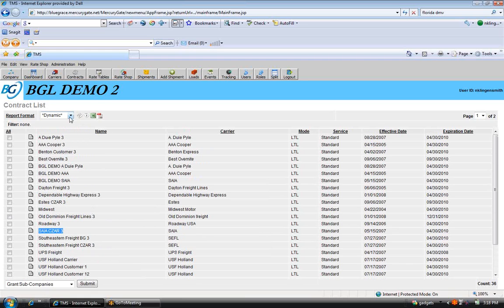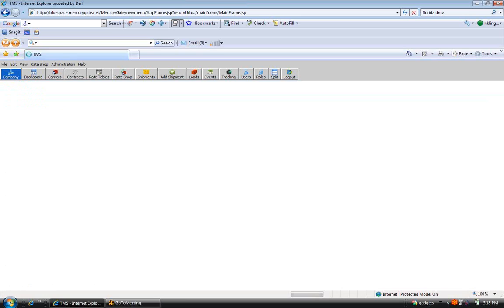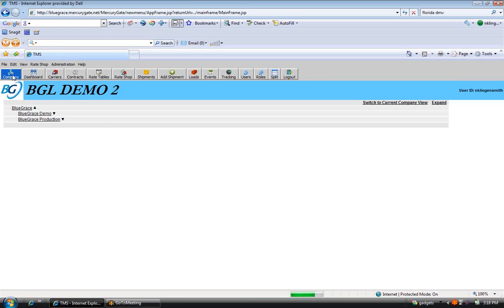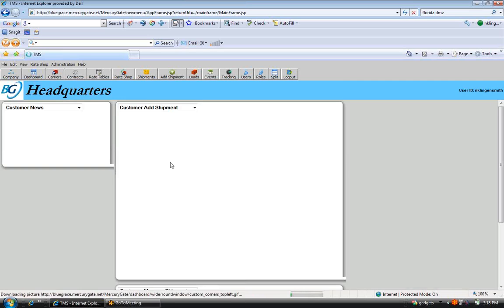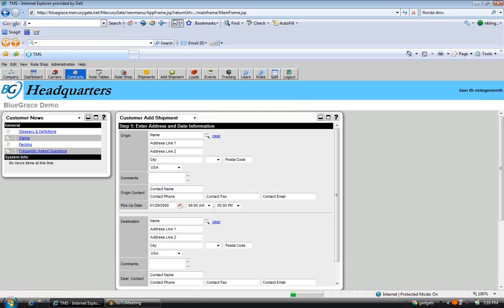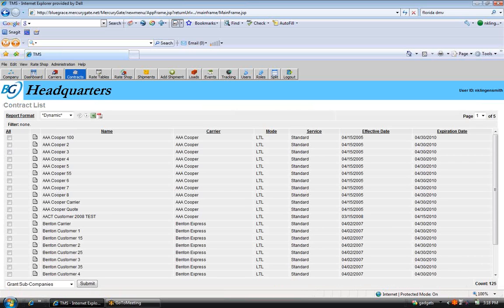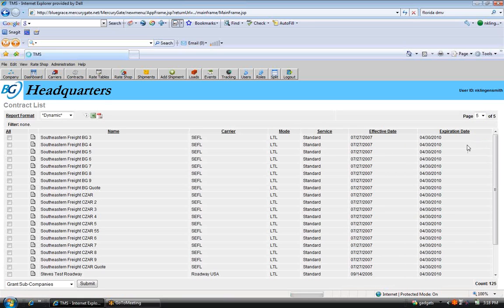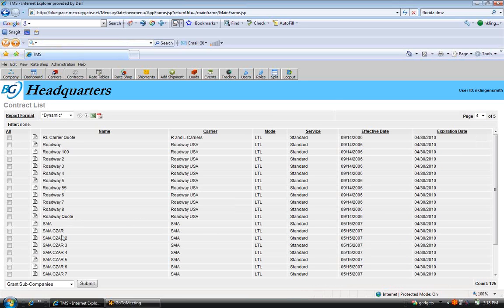Now let's go back to our hierarchy. In order to grant or remove those contracts, let's go into Blue Grace Demo. That's going to be our administrator. We're going to select Contracts, and we're going to find the contract that matters most to us.